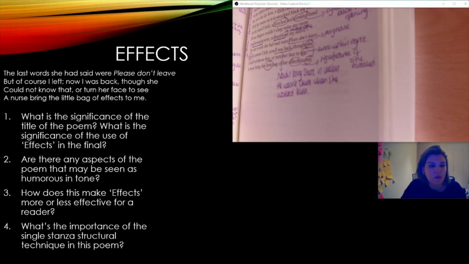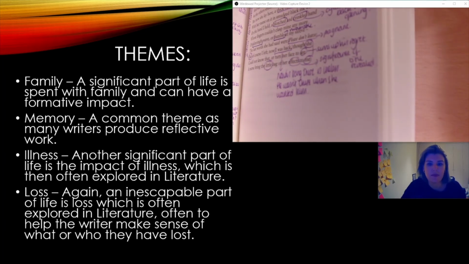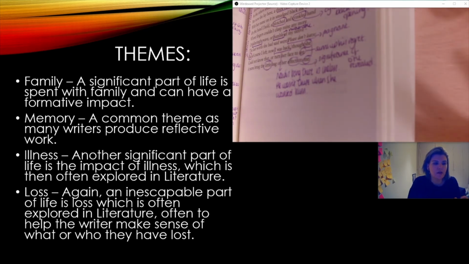Going on to the themes then, as we usually do, there are a couple of key themes covered in this poem. Obviously family, a significant one that we've looked at before, and the idea that he felt he should have been there more for his mother. The idea that he feels maybe guilty in the way that he treated his mother. And obviously there's the idea of how his mother treated her family as well, and how she expressed her love and her care for her family. Memory, a common theme here as well.